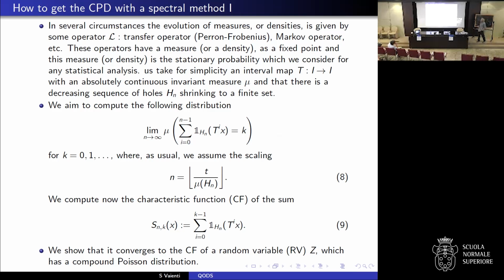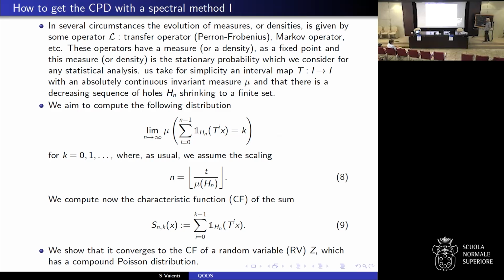Now, what I am going to present is pretty general, because this technique works not only for transfer operators, but also for operators in other situations. For instance, if you have Markov operators, even for stochastic differential equations, this works. We applied it in a recent work with Stefano Galatolo, Franco, Flandoli, Paolo, who is here. We applied exactly this strategy. Okay, how does it work? Here it is for the deterministic system, because it's very simple to present, and then I will go to the random one later on. So we have this sum here. Again, I take n using this scaling, and then I construct this sum, which is exactly the sum inside this parenthesis here. For the moment, k is not equal to n, but then we put k exactly equal to n using this scaling here. And what I do is compute the characteristic function of this variable. That's it.